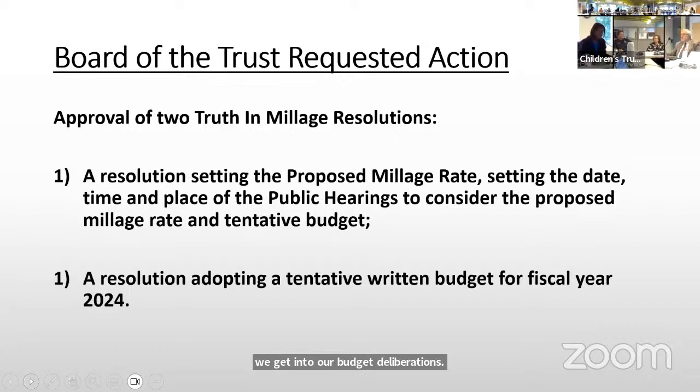Just to be clear, the current motion is simply on the millage rate, which is the staff recommendation. Correct? And the tentative budget. I thought we had to split them because otherwise Judge Ferraro can vote on one, but not the other. The chair can do that, not vote on either, so you might as well just keep them together. Okay. It's tentative. All right, so the motion is to adopt the staff recommendation for the millage as well as the tentative budget. So you're gonna split it? We'll do the millage first. No, we're not splitting it.